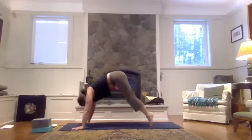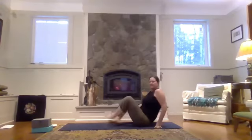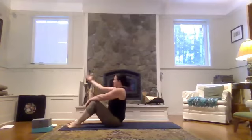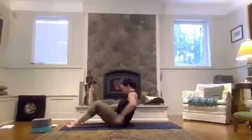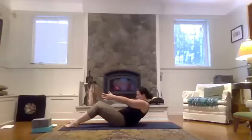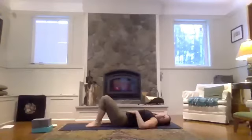Come up high on your toes — so high on your toes that you can roll over them. Come to your shins. Let's cross the ankles and roll over onto our seat. Scoot your hips into the center of the mat. Toes are pressing into the mat. Hands are going to reach forward. Tuck your chin into your throat and let's lower all the way down onto the mat — take your time here. Feel free to bring your hands to the mat if you like. Otherwise, a long slow controlled descent down onto the mat, pulling your shoulders back, lengthening the spine as you find your way all the way down.